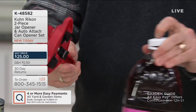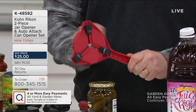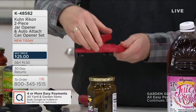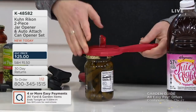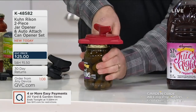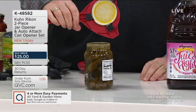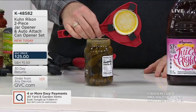And to have that at the ready, I'm going to point out again, here's how this works with the jar. You're going to go to this widest, that's the widest jar you can go. You're going to sit it on top. You're going to give it a nice twist. And then what you're going to see is I went, oh, look at this. I actually have it off center. I apologize for that. No, actually, it's okay. It worked right there. Look at that. I had that off center and it still worked. See that? So that's the beauty behind this. I keep thinking you need to be centered, but there's proof in the pudding. You don't have to be centered.